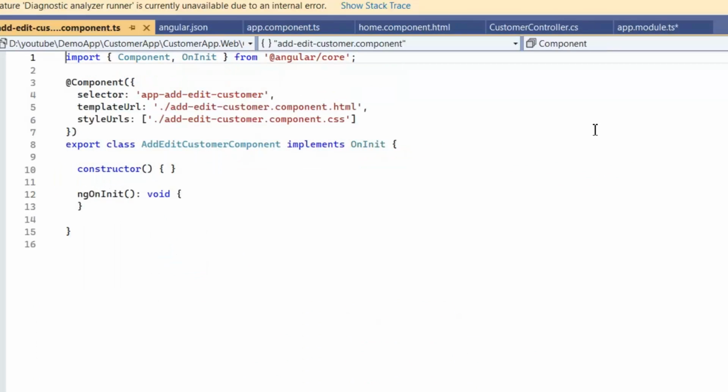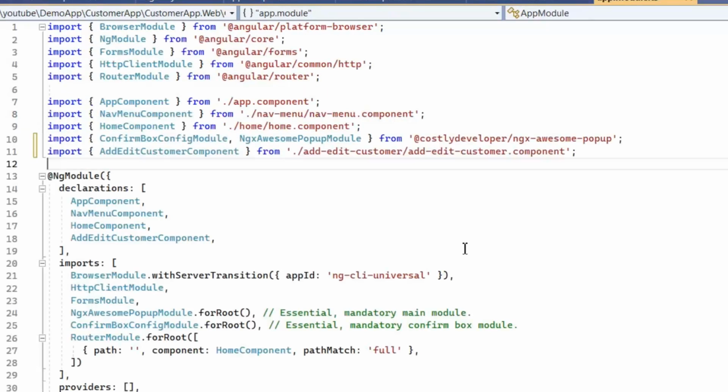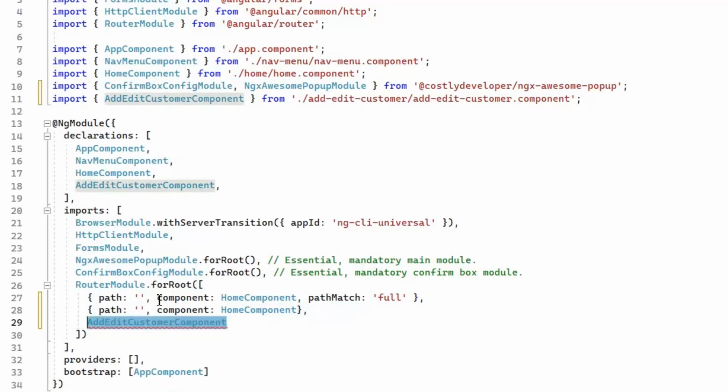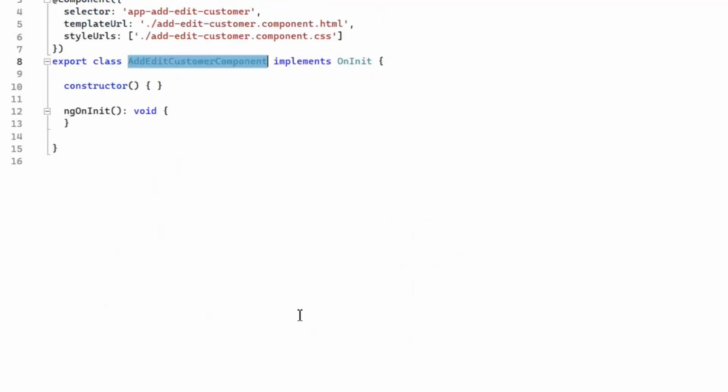As we just created this module, there is nothing in this module. First of all, we create routes. So let's add routes in our module file. Add route is simple, but for edit I'm going to add an id parameter, because by passing id we will edit our customer, but in both cases we will call a single component, which is add edit.